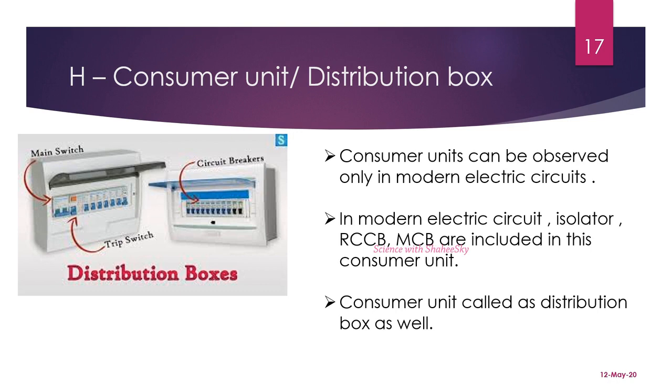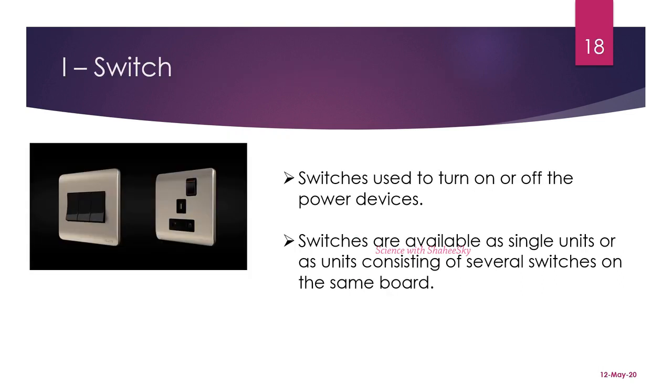Let's move to the next device which is connected to our household electric circuit, that is switches. Switches are used to turn on and off the power devices. We may come across different shapes and sizes of switches. They are available in single units or in units consisting of several switches on the same board. The main function of a switch is to turn on and off the power device.